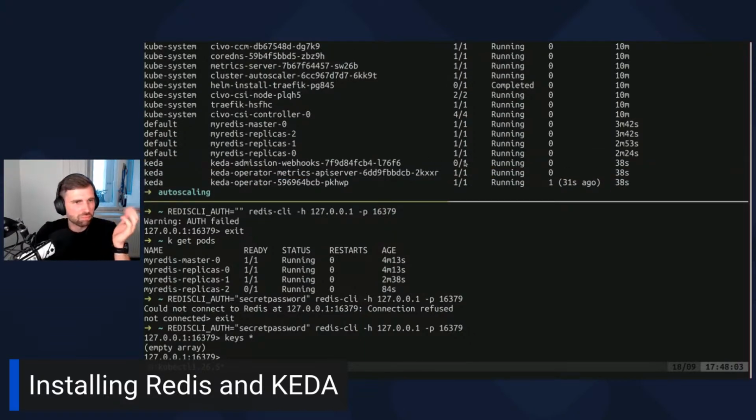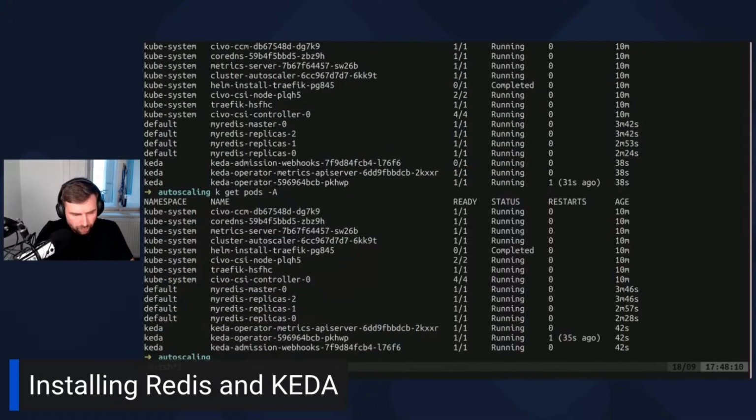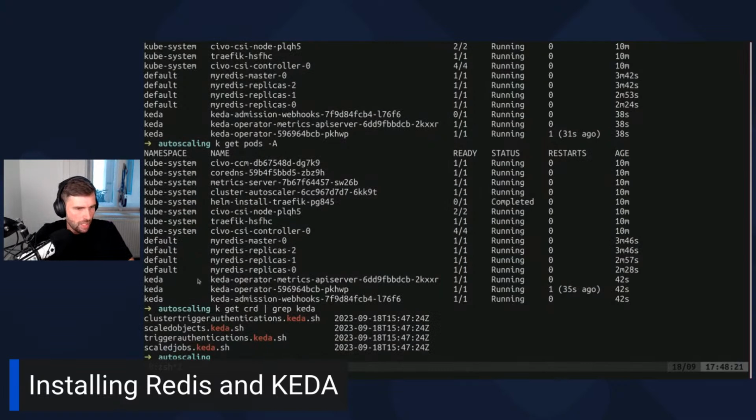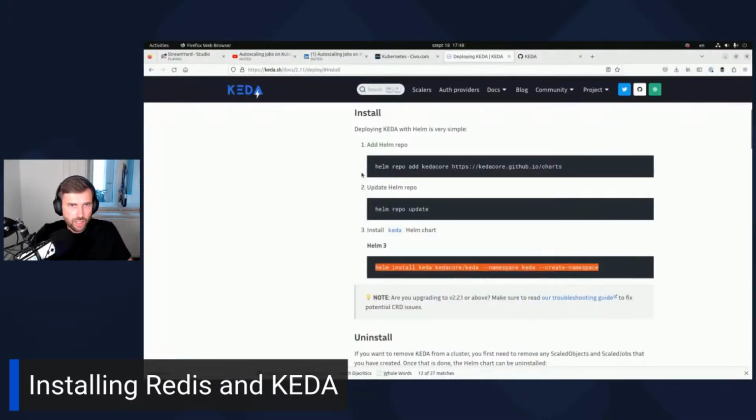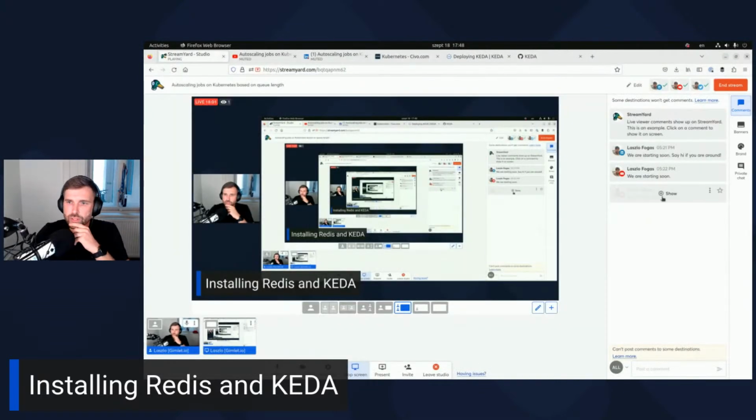There's an admission webhook. Let's wait until it's ready. All right, so that's there. And many controllers install their custom resources. If I get all the custom resources in my cluster and grep for KEDA, I can see that there are a few new YAML types I can use. And scale jobs will be our main star of tonight. I'm going to scale Kubernetes jobs with KEDA based on a queue length. So actually, the first part of this stream is done.